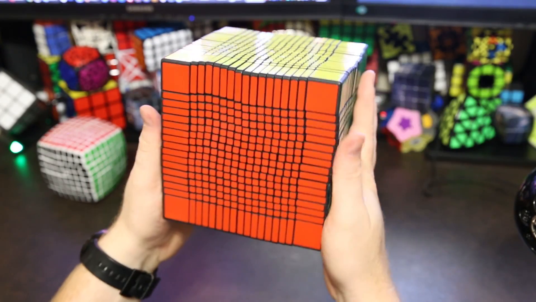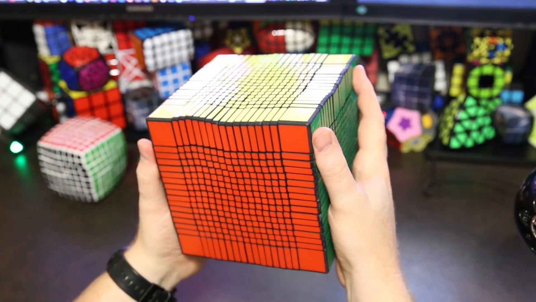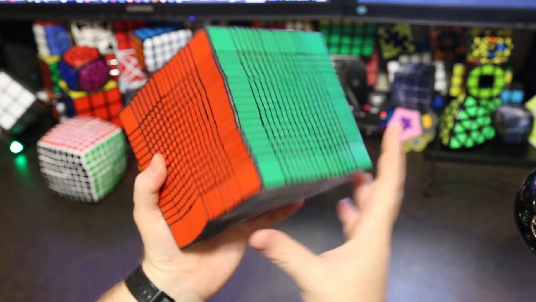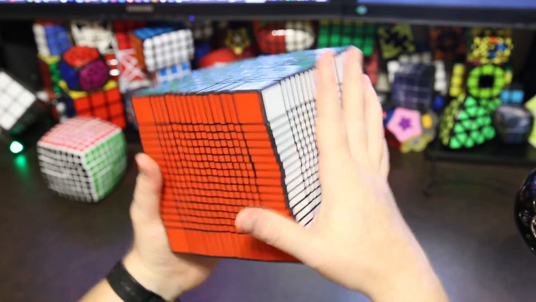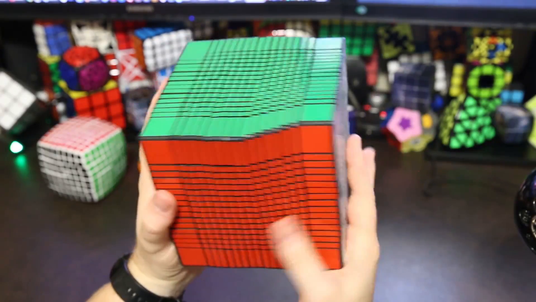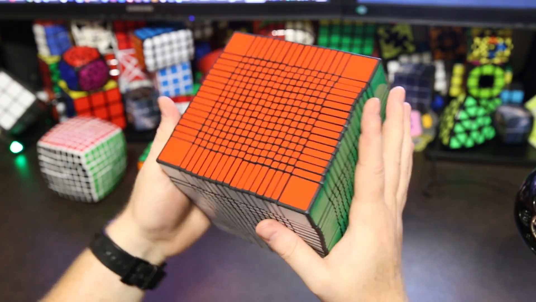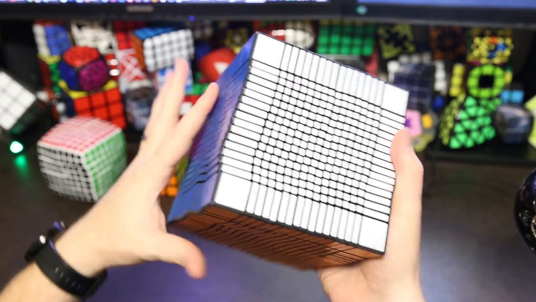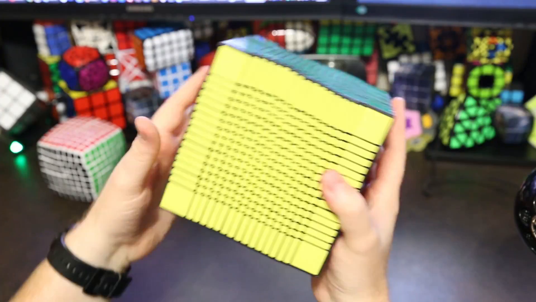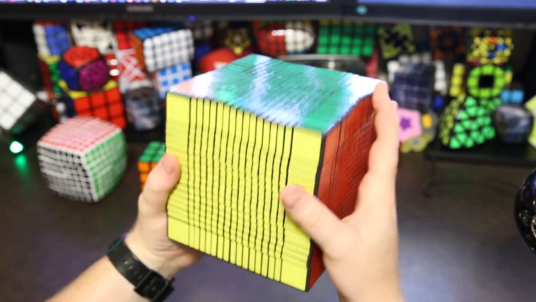So in this video I'm going to show you how the puzzle turns, talk about the turning a little bit. Then I'm going to talk about how many different positions you can twist a 17x17 cube into and that's just mind boggling. It's just so fun to think about. And then after that I'll tell you guys my plans for this puzzle and maybe some future videos I might make with it. So anyway, let's get started.